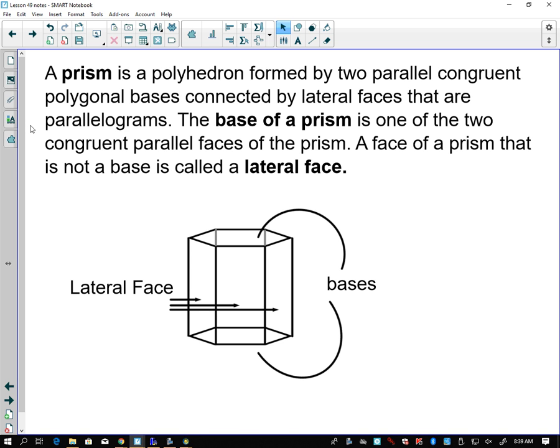Now, one of the things that really messes people up is with a prism, say like a triangular prism like this, is that we can see the bases whenever we have a base at the bottom and a base at the top. But if I lay this down and say, where's the base, people will always point to the bottom. Okay, if I lay it on its side, the base is always the base. It doesn't change based upon how it's been oriented. Here's the thing, how we identify the base of a prism, is that it's always going to be the two sides that are parallel to each other.